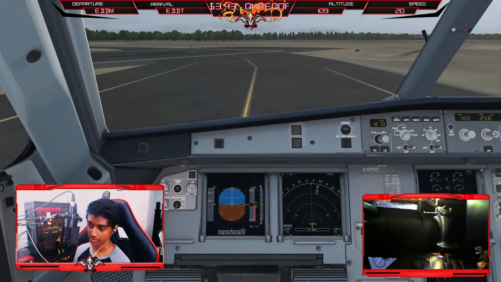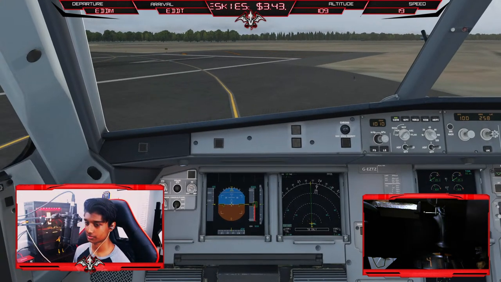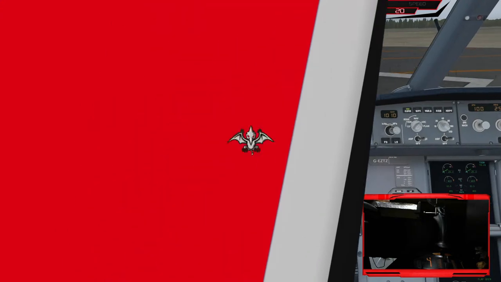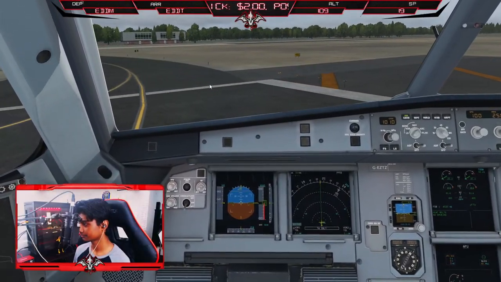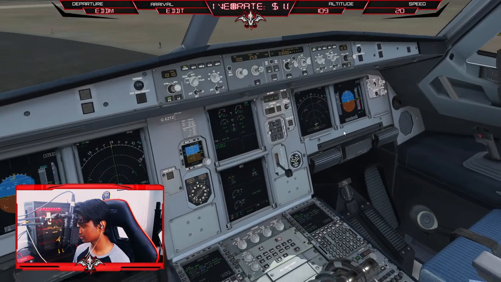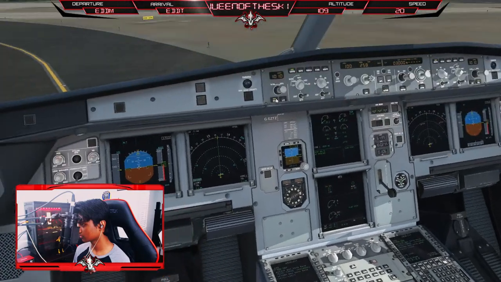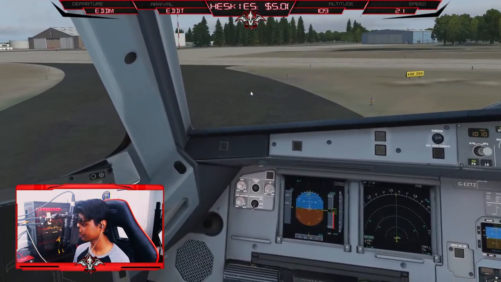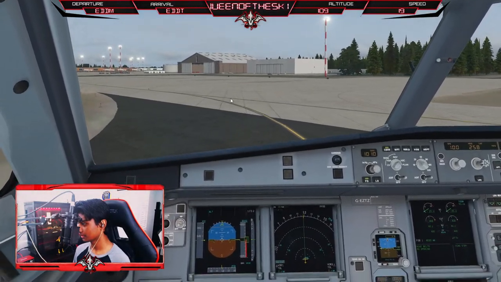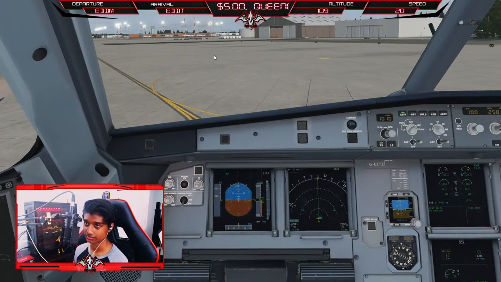All right, let's go ahead and approaching 08 right. Let's get the joystick out. Cycle the flight directors again. Go standby. There we go. Start up that APU. And there you go, ladies and gentlemen. Welcome to Berlin Tegel.